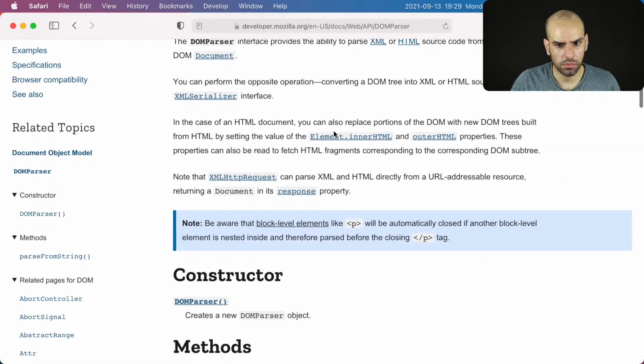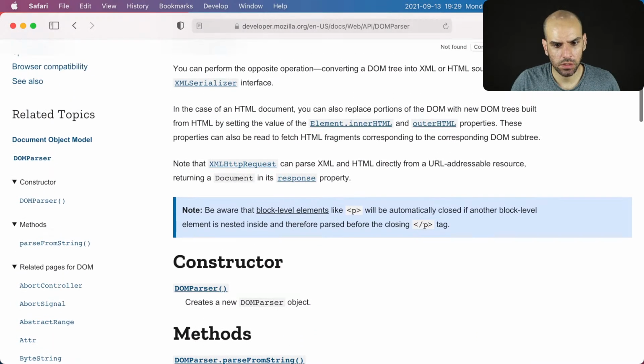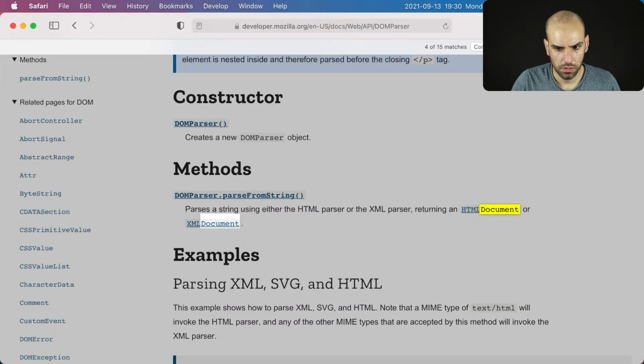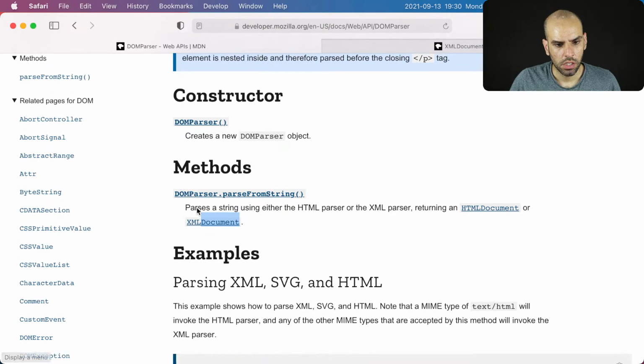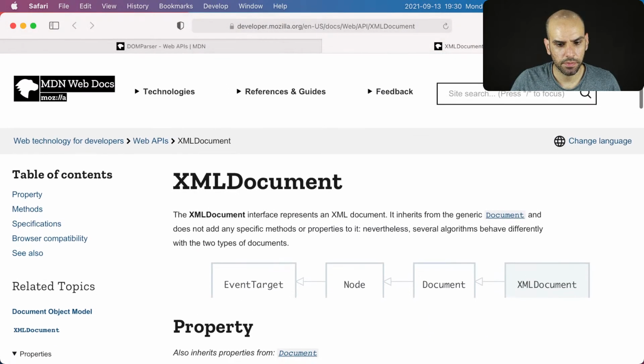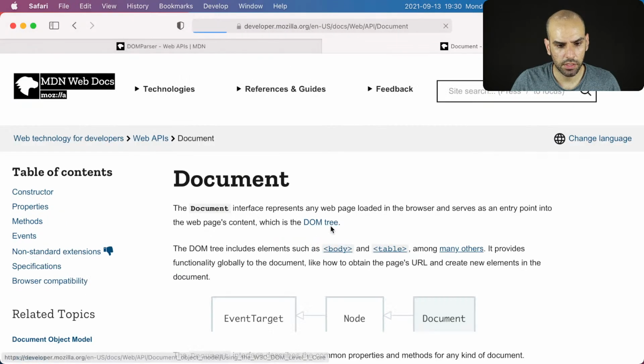Well, probably I can just get the root of that document.